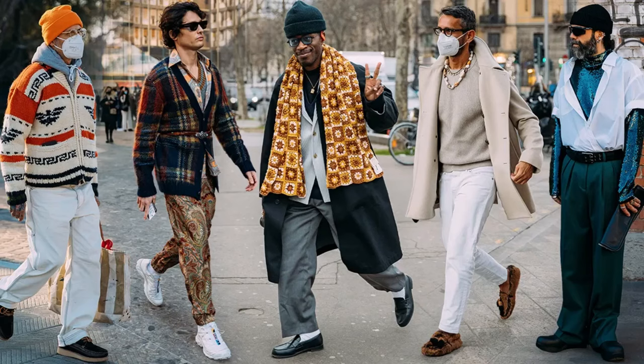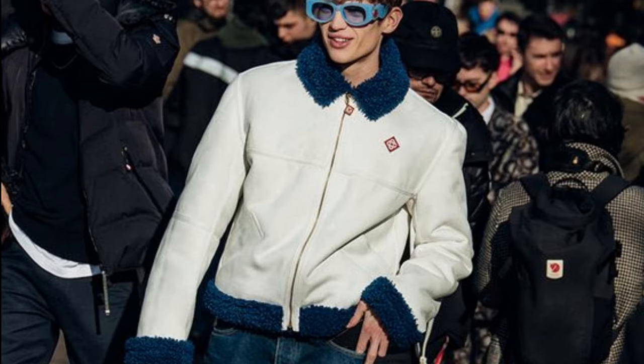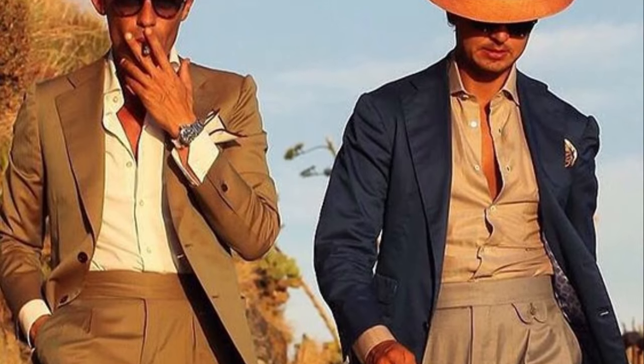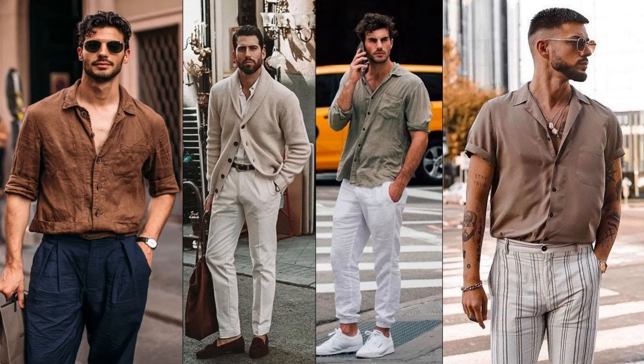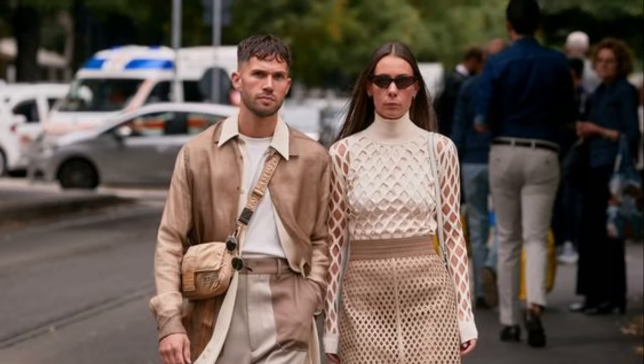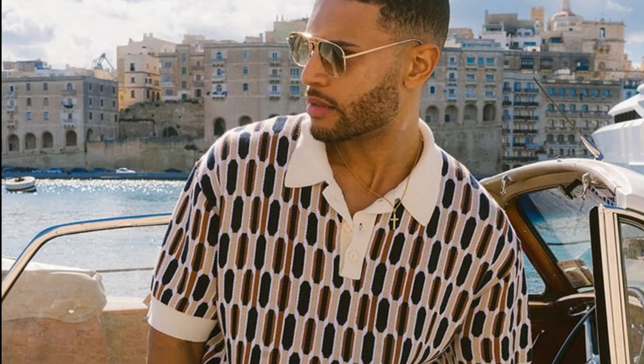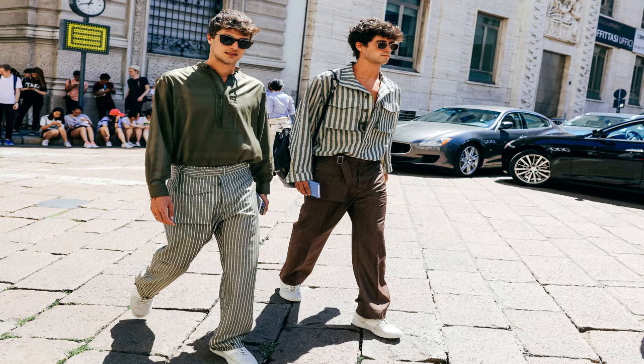There are just so many different dimensions when it comes to Italian drip, and they're probably the front runners when it comes to smart slash prestige outfits. These type of outfits are just so classy and so high-end that not many other countries can really compare. I'm not saying Italy invented this look, but they definitely do it the best.